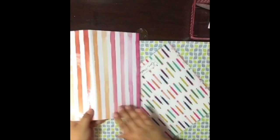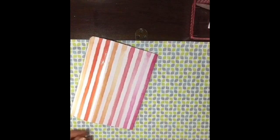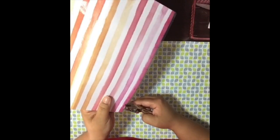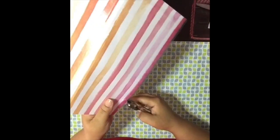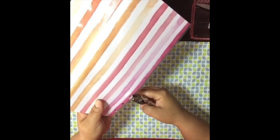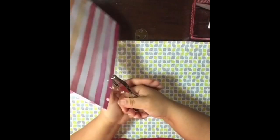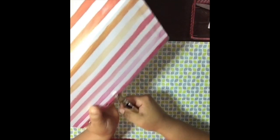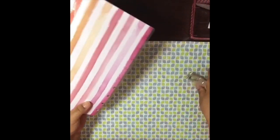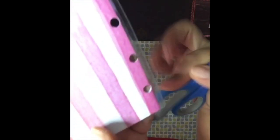Now I did the half moons and I did the little lines at the bottom. Can you see them? Just one line. Because we're going to cut that line and then to the side of it, cut again. Okay, let's get to punching. So see, you have to use a little elbow grease while doing this, and that's why you can't use the Happy Planner punch, because it's so thick it'll get stuck.